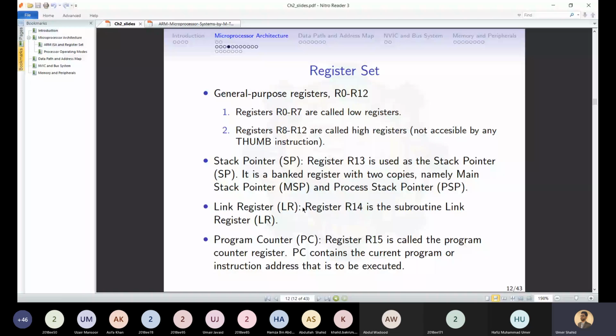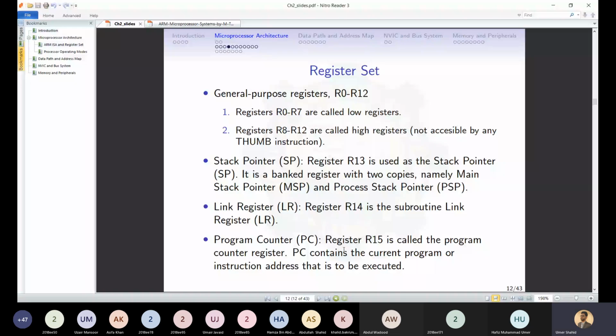The program counter is the special register that contains the address of the instruction that is going to be executed. The address of the particular instruction you are going to execute is held by the program counter, so it is responsible for executing your program instruction by instruction based on the address stored in it.